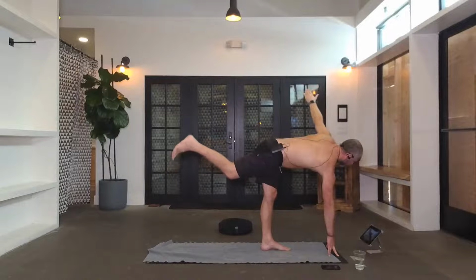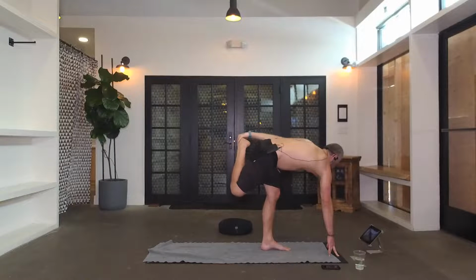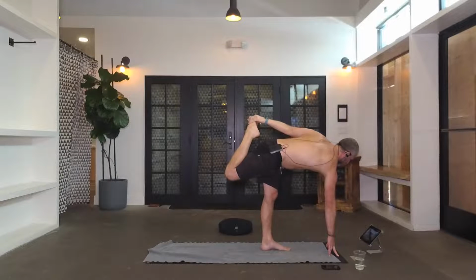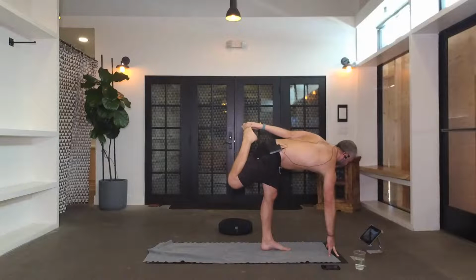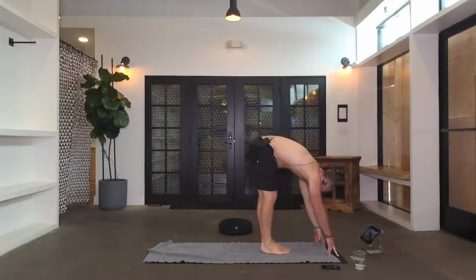Curl your right heel into your bum, reach back with your left hand, catch the outside of your foot. Standing leg straight, and then draw your right knee behind the hip. And feel it in your legs. Breathe out that resistance. And gently bring your gaze and left hand back to the mat. And step your right foot down next to your left.